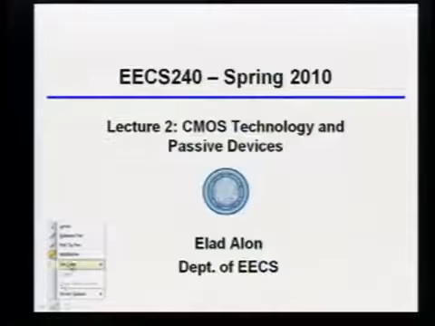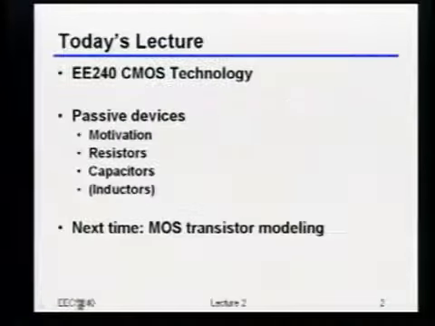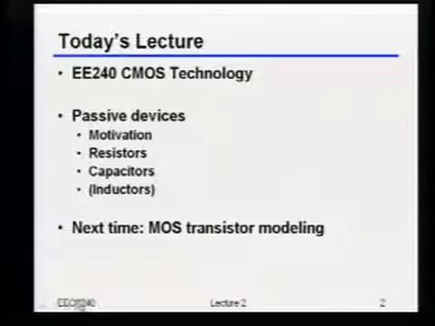All right, so for today, what we're mostly going to be spending our time on is a little bit of reviewing CMOS technology, but really most of the bulk of the lecture today and probably pushing into next time will be about passive devices. The point of talking about the technology here is really just to get everybody onto the same page. And we'll talk some more later about why talking about passives is an interesting thing to do.